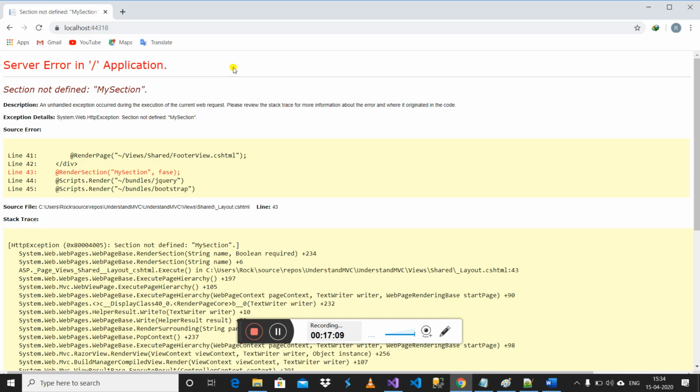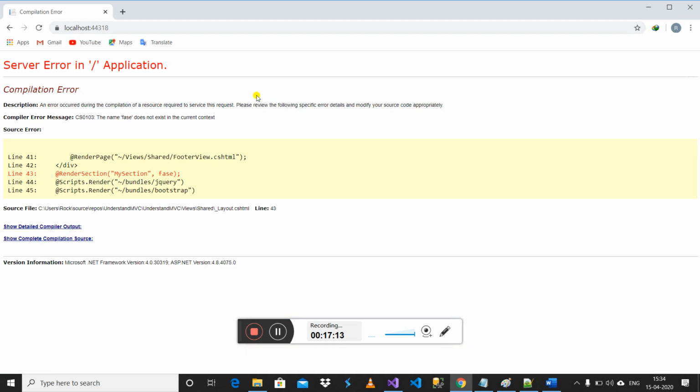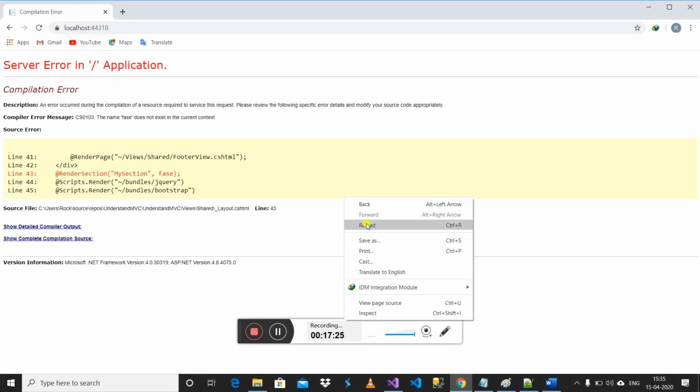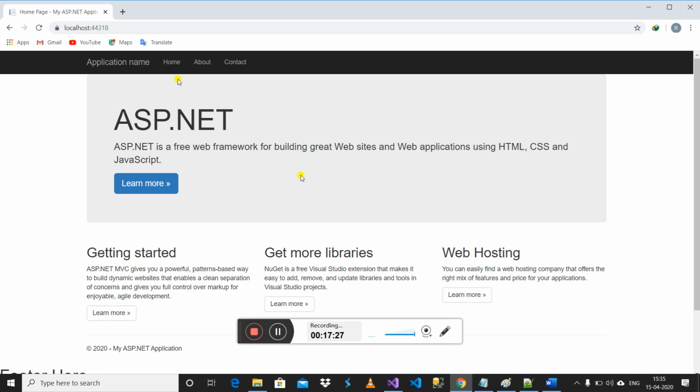I am just saving and rerunning this again. Okay, what is wrong here? Let me check. Okay, spelling mistake, false. Let me rerun again. You can see the output. It is working perfectly without any issue.